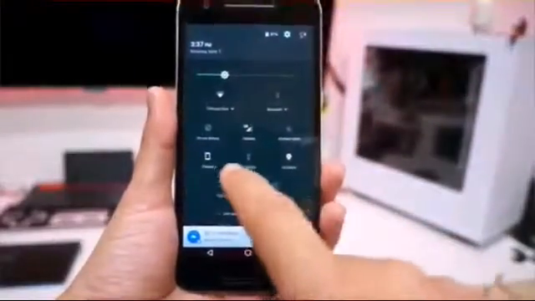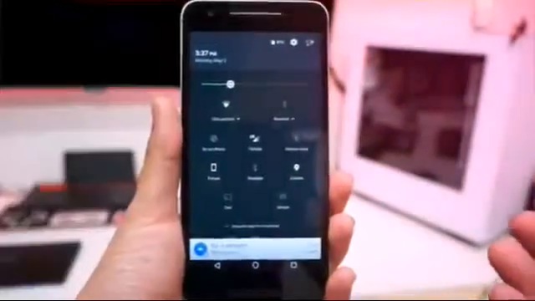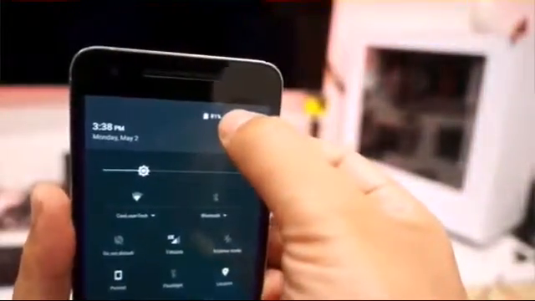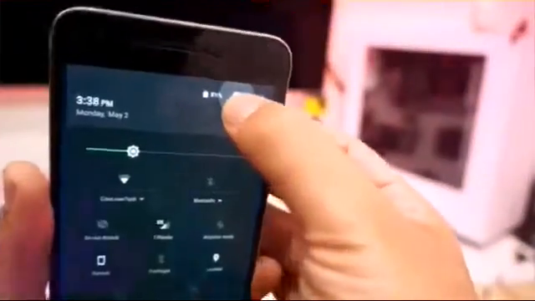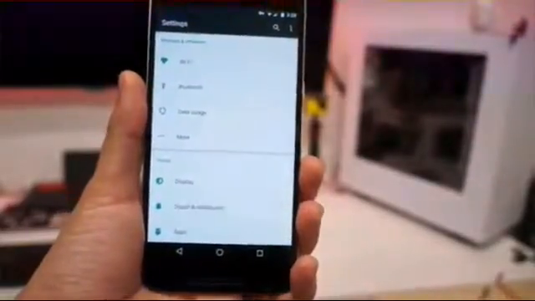I can rearrange all these, and maybe you thought you can't do that unless you're rooted, but you do not need that. Now all we're going to do is press and hold on this little, and you can see it spinning right there. I'm going to let go. System UI Tuner has been added to settings.